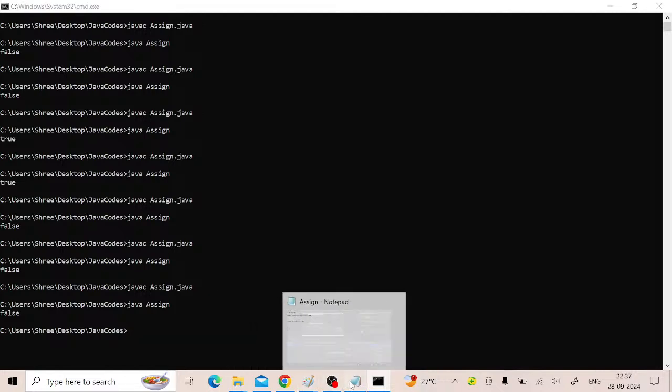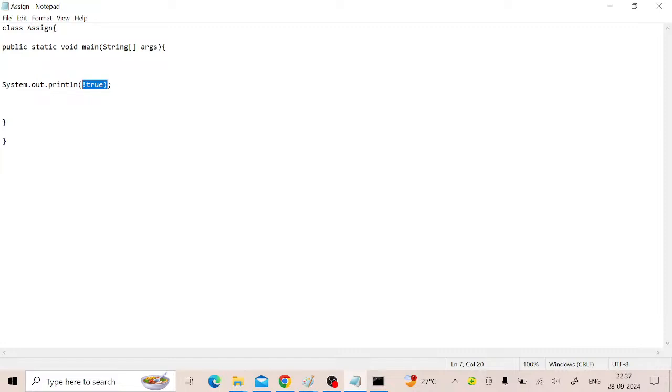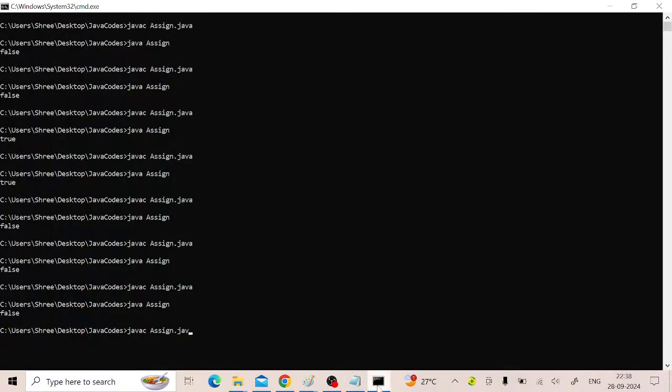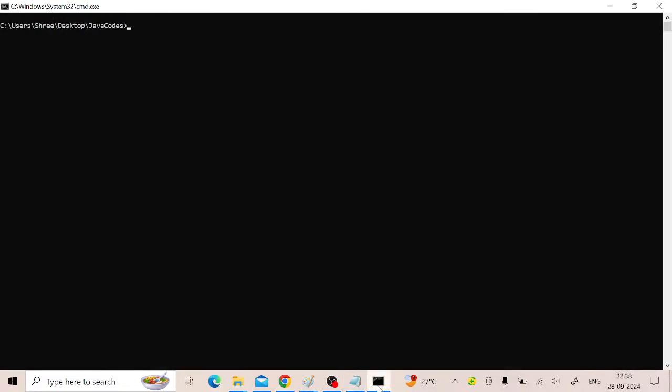So in the questions, how will it be? For example, we take a greater than b, let's take 10 greater than 20, which is false. 10 is not greater than 20, but if you provide NOT here, it will convert that false to true. That is the NOT operator. CLS. True. Fine.